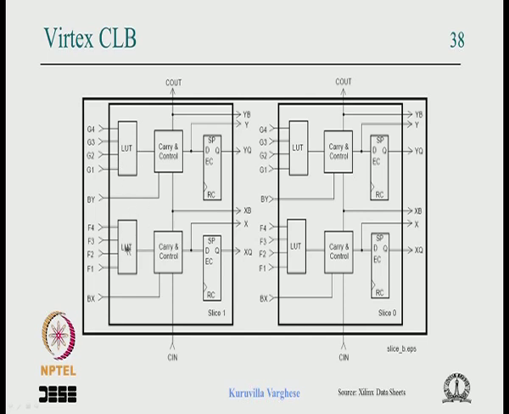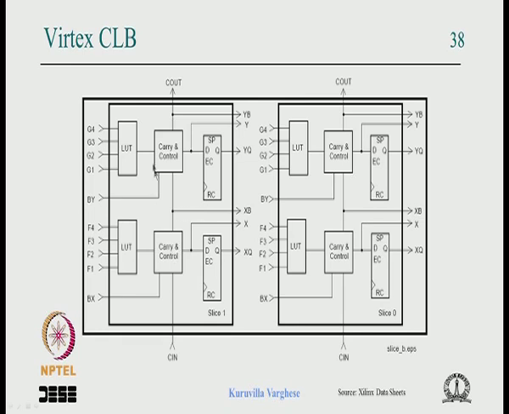But if you have more than 4, there may be different ways of handling it. I will give you some possibilities, and you can see that the output is going to the flip flop, and the flip flop has D, Q, the clock, set, synchronous preset, and the reset. And there is something called enable clock. We will see what it is.